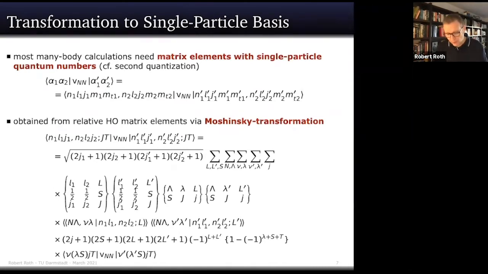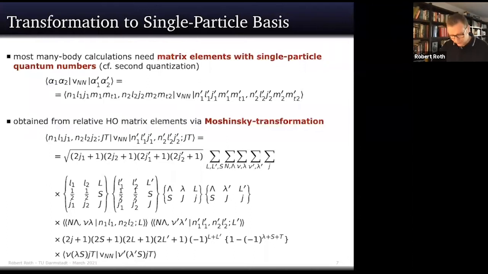And if you roll out these alphas and write the quantum numbers explicitly, it looks like that. It's messy, but you have the single particle radial quantum number, orbital angular momentum, total angular momentum, projection, and the isospin projection as quantum numbers which you have to handle. So these are the matrix elements that you really need. Well, from the relative world, the one we discussed with symmetries, that's the stuff down here, to this single particle matrix element world, the stuff up here, there exists a very nice transformation.